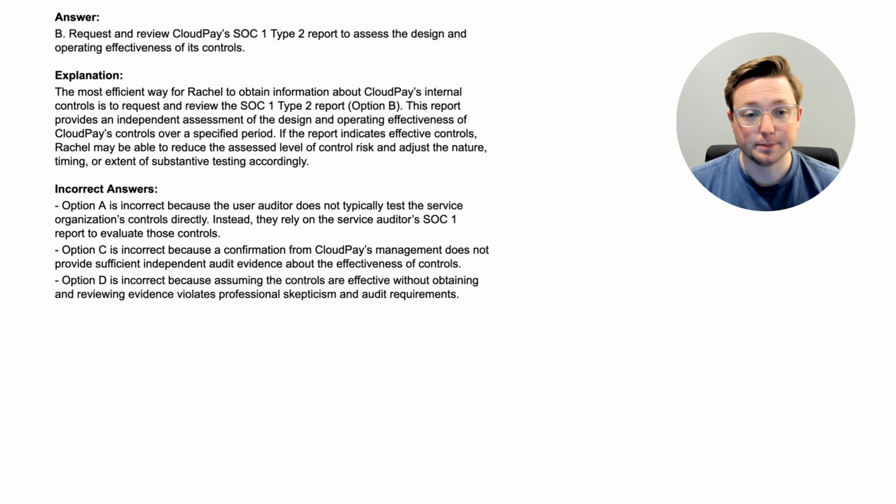Okay, here we are. The answer is B, request and review CloudPay's SOC 1 Type 2 report to assess the design and operating effectiveness of its controls. Okay, let's walk through the explanation. Again, that should have been pretty easy just based on what we're talking about in this video. The most efficient way for Rachel to obtain information about CloudPay's internal controls is to request and review the SOC 1 Type 2 report, and that was option B.